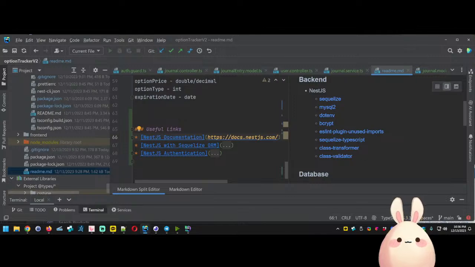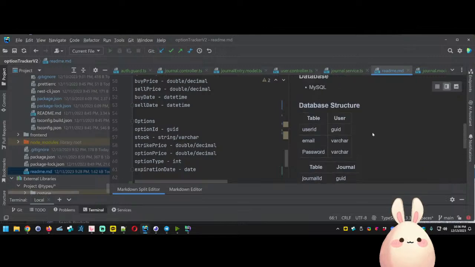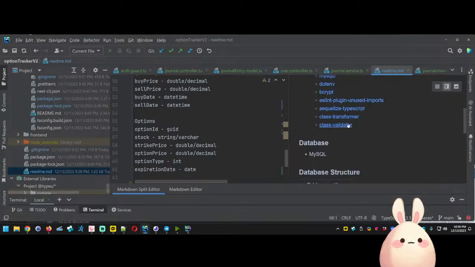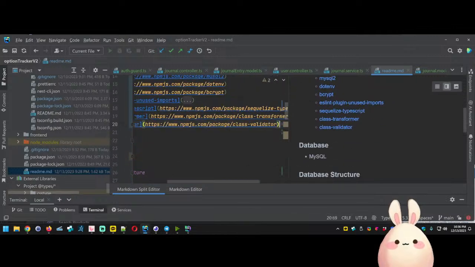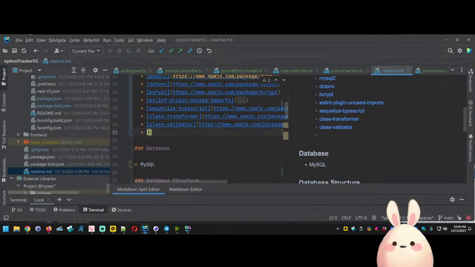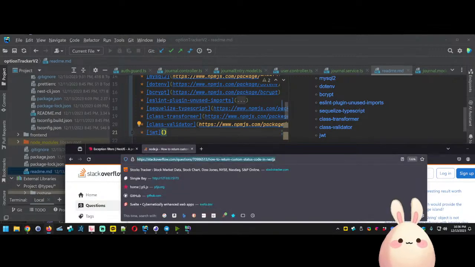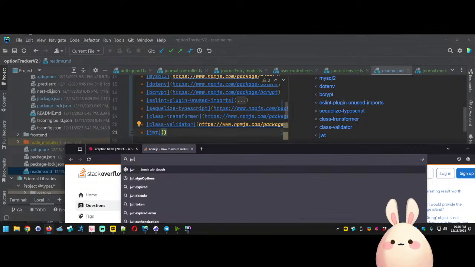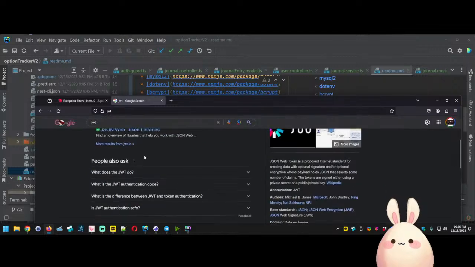Let's come back over to here. Let's add that in. And I'm just adding in all of the things that I'm using so that, again, someone else coming along years from now or months from now can look at all the pieces that I've used and perhaps use it as a guide.